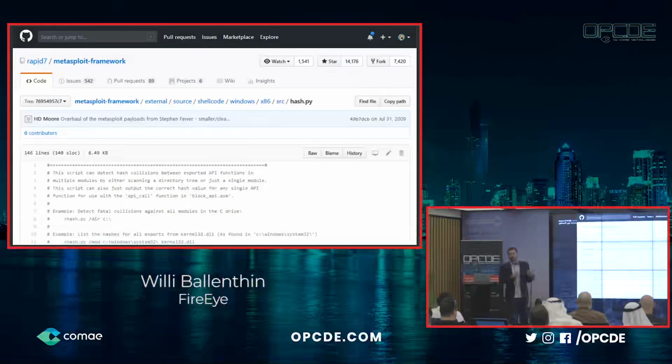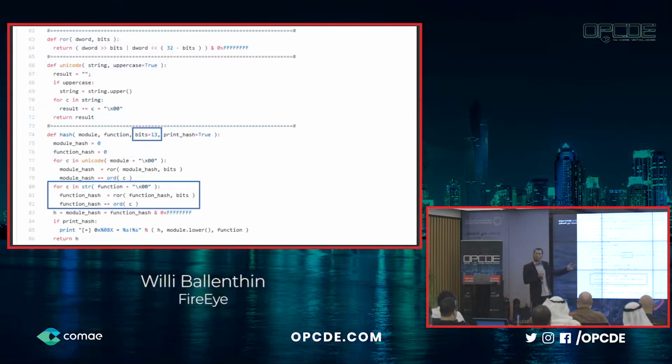Fortunately, a lot of these shellcode frameworks have either been leaked or published open source online. And so there is a pretty good corpus out there of what shellcode uses and what hashes they've picked. We can take these routines. For example, here's Metasploit, found it on GitHub. I can take a look at their hashing routine. It's right up there. Anyone can look at it.